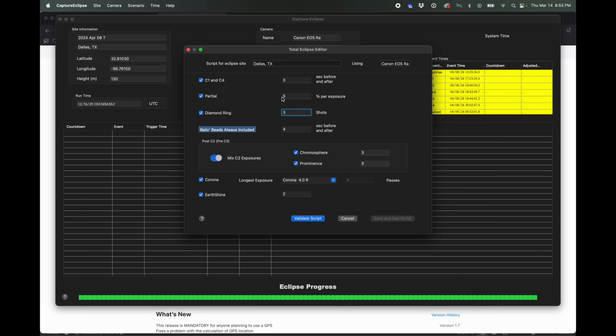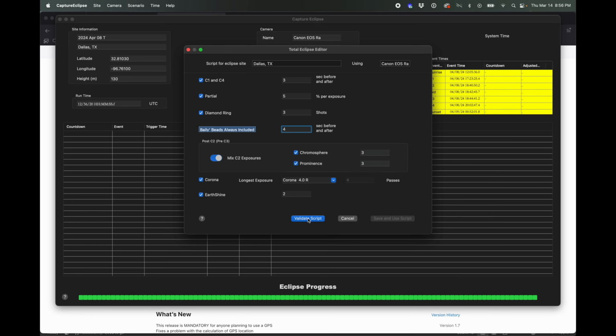Every 5% of the partial phase is going to give you plenty of shots to work with to make some kind of composite image, but it just might not be smooth enough for a time-lapse video. So you can play around with these, and you can always generate this first script, and then if you don't like what happens with it, you can always go back and do this again.